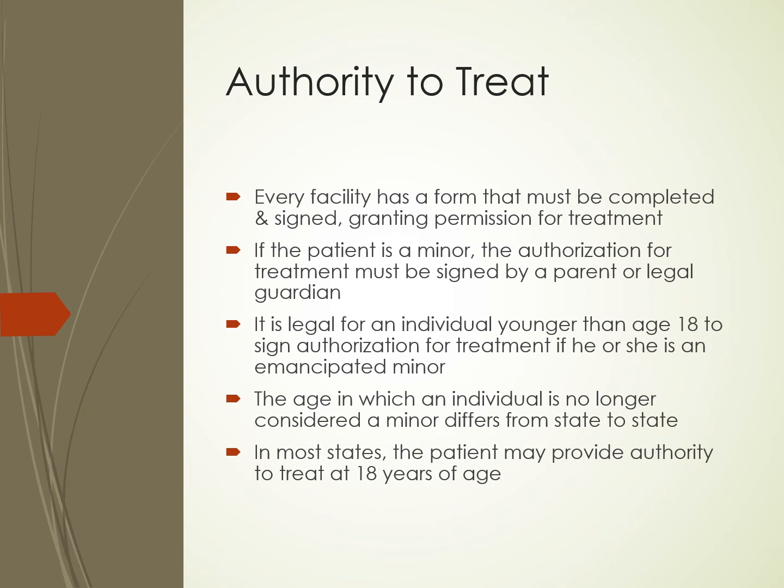Every facility has a form that has to be completed and signed that grants permission for treatment. If the patient is a minor, the authorization for treatment must be signed by a parent or a legal guardian. Now, there is one exception to the rule here: it is legal for an individual younger than age 18 to sign authorization for treatment if they are an emancipated minor. The age in which an individual is no longer considered a minor differs from state to state. In most states, it's 18 years of age.